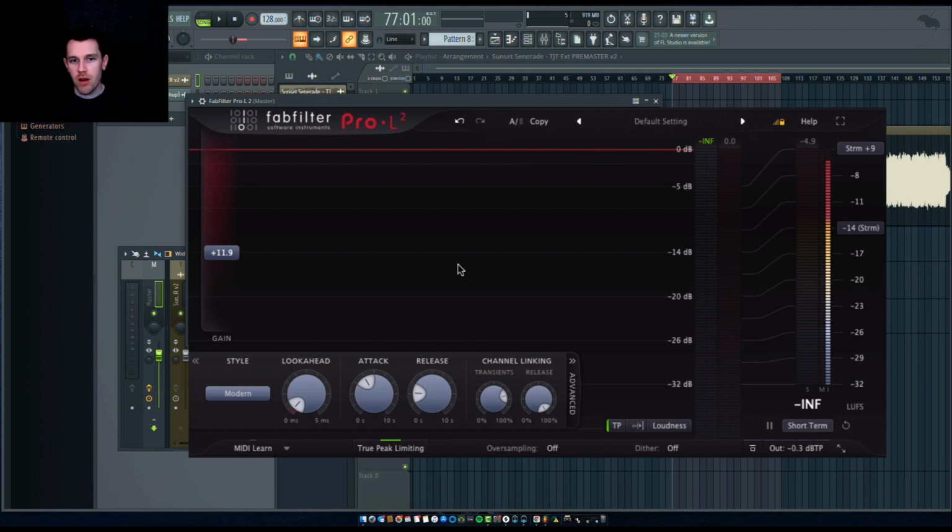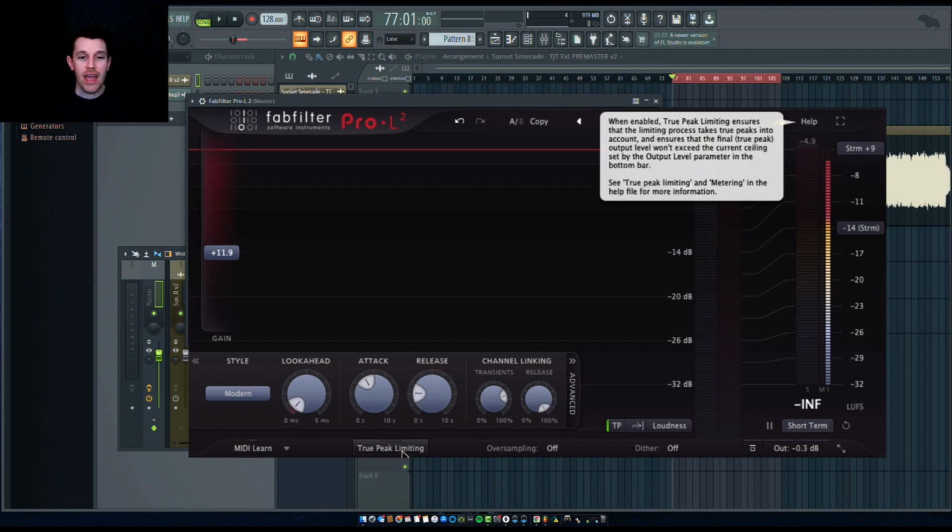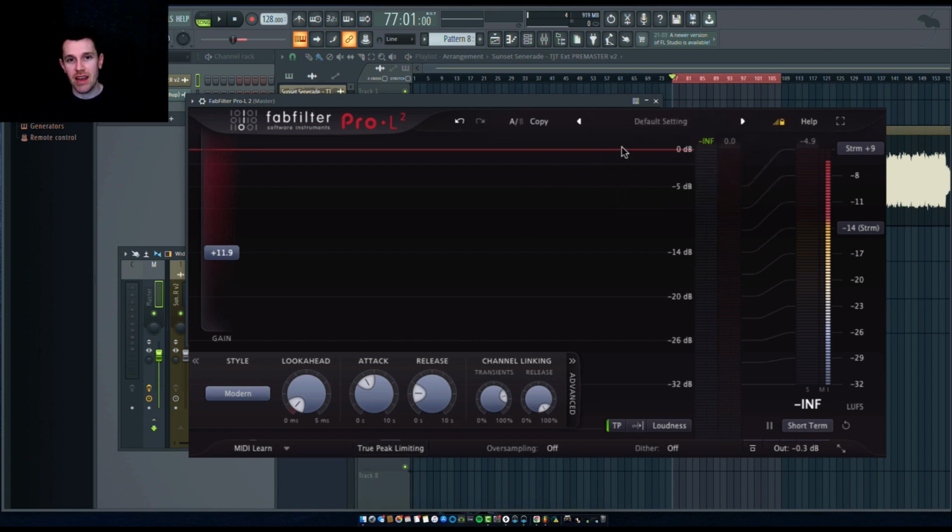Some limiters on the market don't have a true peak or brick wall type setting. And even though the threshold is set at a certain point, it actually does allow some bits of audio through, so you're not getting a real true threshold. Thankfully, the L2 does have a true peak limiting mode. It's really useful to make sure that no audio is allowed above the threshold.